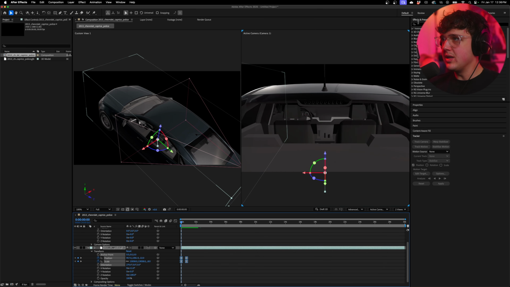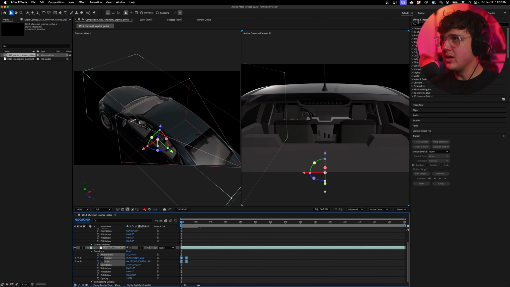Now, if you play it through, it just looks kind of static and you do want it to be tracked to him. So to track it, you're going to go back to your mask right here and turn on mask path, click on the mask, then watch the video and click and drag it to follow his face. You guys can see that follows it.